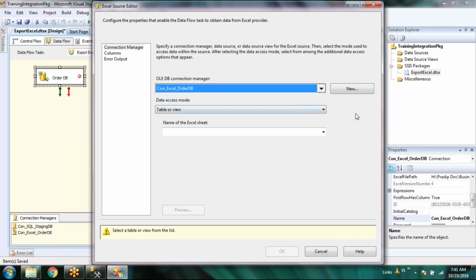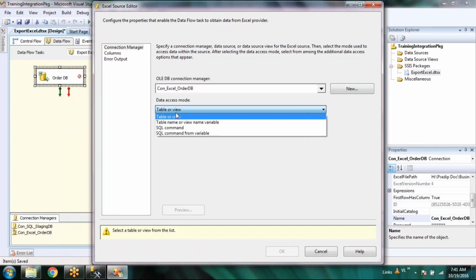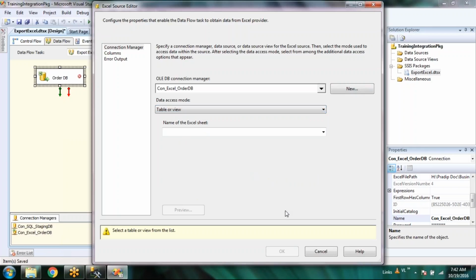Now, what will you face from here? Table or view or SQL command. I'll choose table or view. What table will you select from the Excel, because there are multiple tables? The name of the Excel sheet you have to give here.